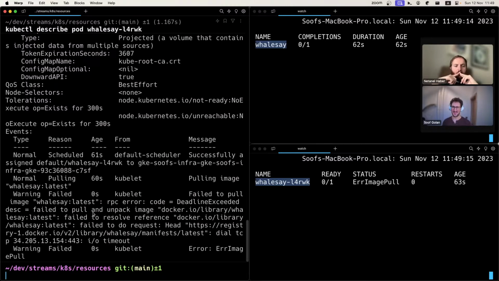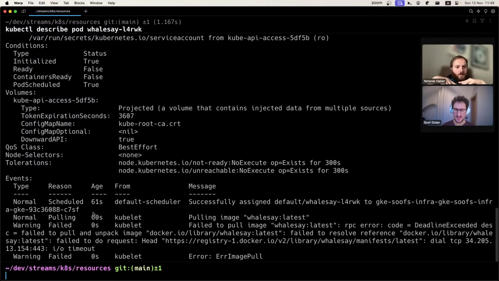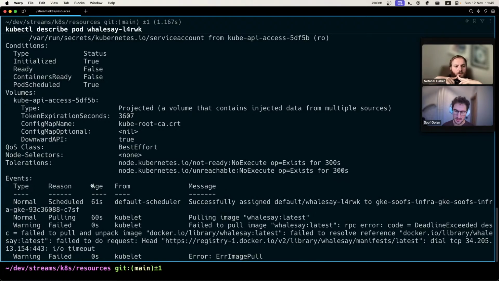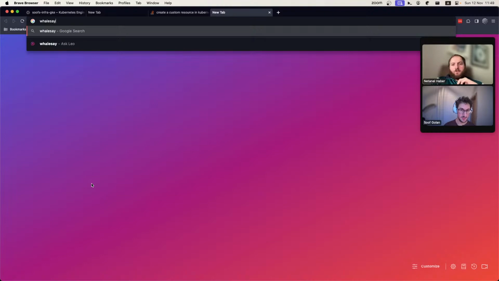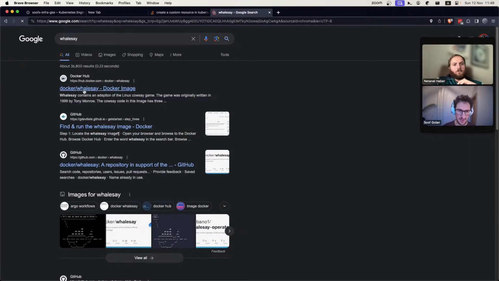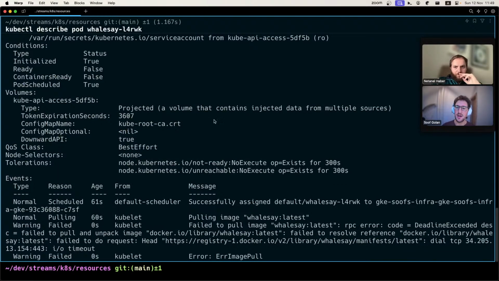Okay, error image pull. Awesome. So, fail to pull. What is exactly fail to resolve reference? docker.io library whalesay latest. Okay, it looks like it's going to the right registry. Yeah. But maybe it doesn't have an egress out to Docker. I don't think so. Okay.